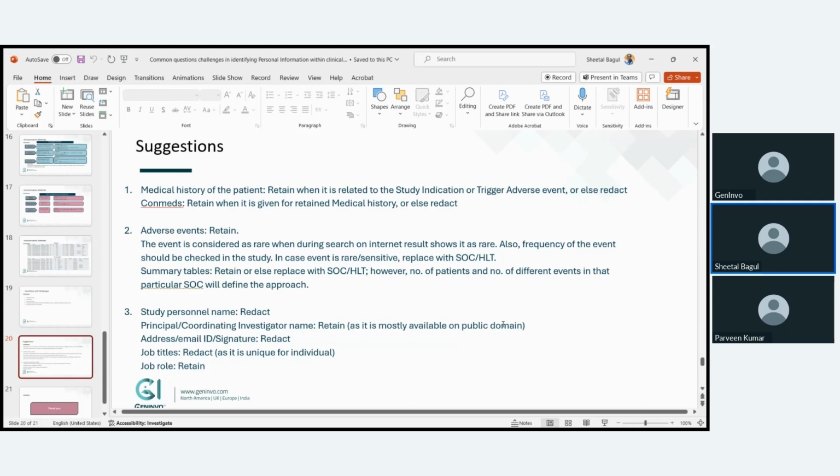Though I remember in one project we redacted the data even in the summary table of demographic because it was just one patient and the chance of re-identification was very high. So we took care of that in the summary table also. But it is very rare that in the summary tables we have to hide the data.